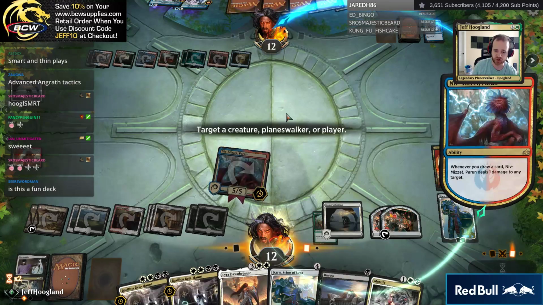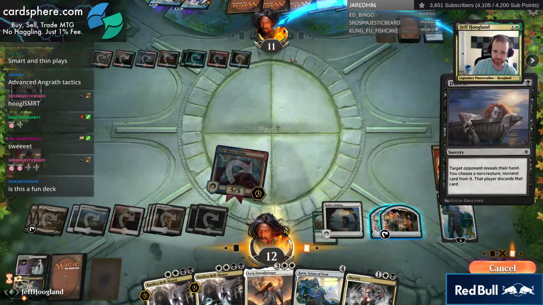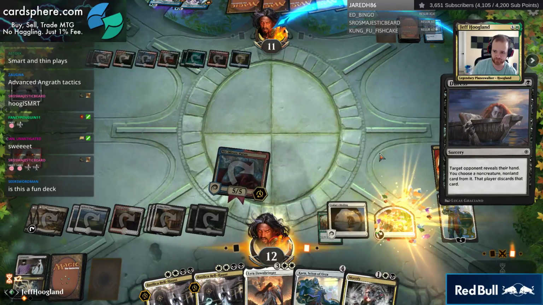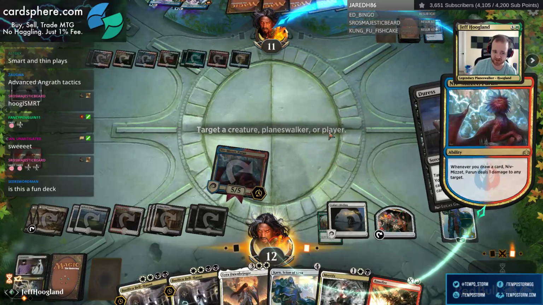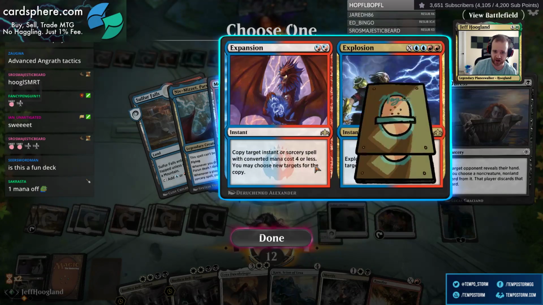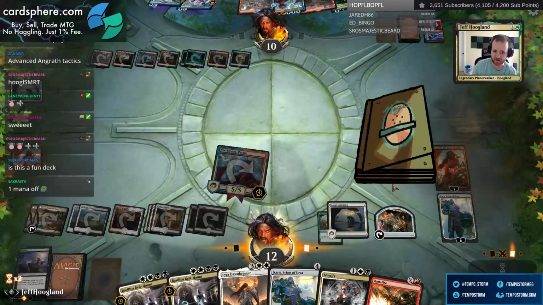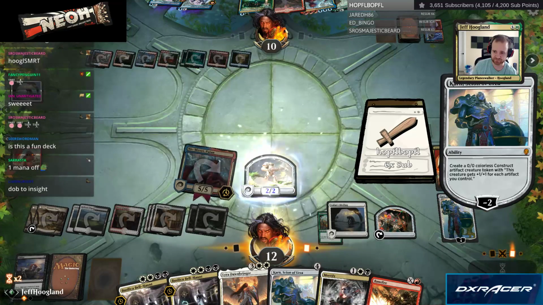I unfortunately already played a land for the turn, so this Mortify can't happen. There is still a chance that I lose here, because I am only at 12. Alright, I mean, let's take your expansion explosion. Awaken.